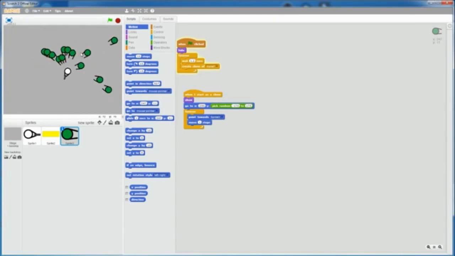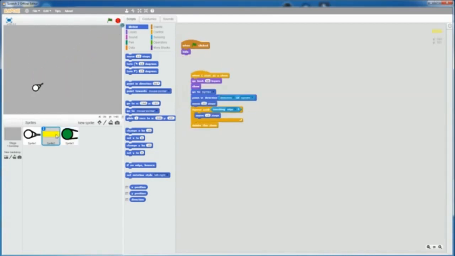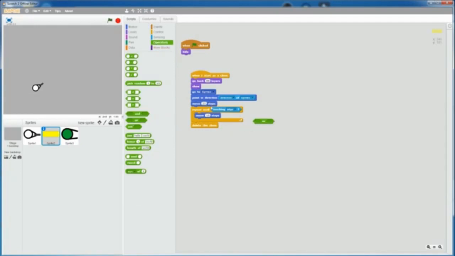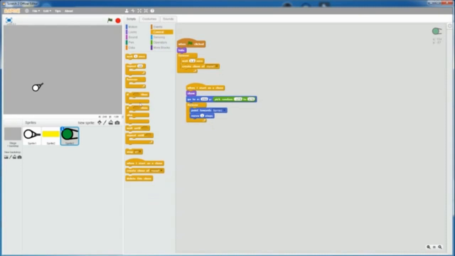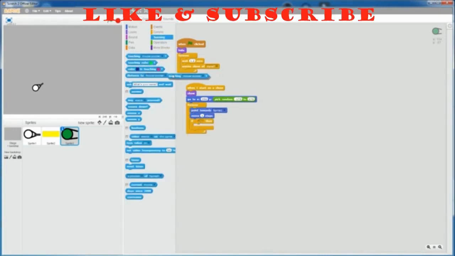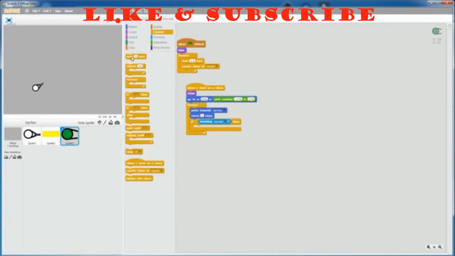So now we want it so that if the player shoots the zombie, then it dies. So let's go to the bullet and then add an OR statement. So repeat until touching edge or the zombie, which in this case is sprite 3. Now let's go to the zombie and then add an if statement. If touching the bullet, which is sprite 2, then wait 0.1 seconds and then delete this clone. The reason I add this 0.1 seconds is for a buffer to make sure the bullet actually touches the zombie before it dies. Now if you test this, then yep, okay, the zombies die by the bullets.